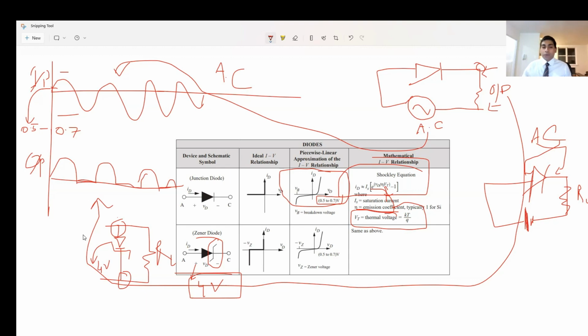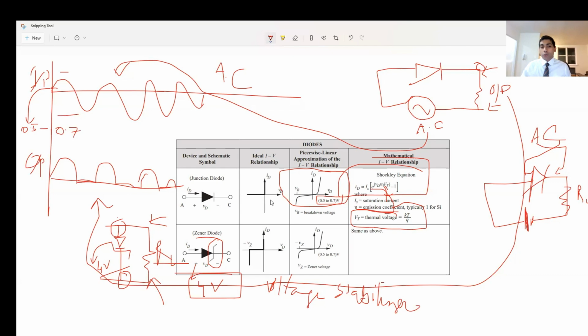So a Zener diode functions very similar to a basic diode in terms of a current graph. But the advantage that it gets over here is that it can be used as a voltage stabilizer because it helps you to hold on to that particular voltage. In this case, it's helping you hold on to that 4 volt if it's rated 4 volt. I hope I made some sense over here.